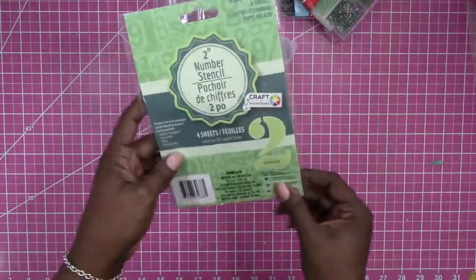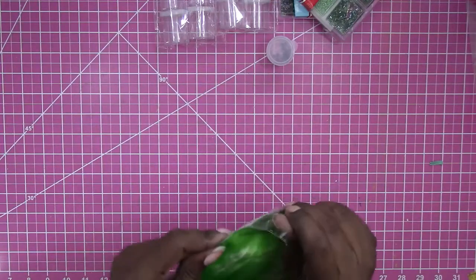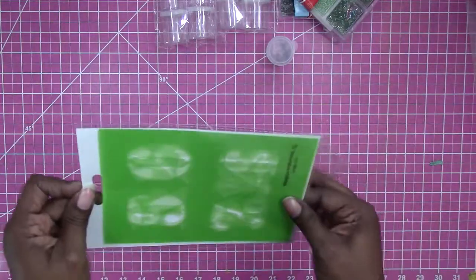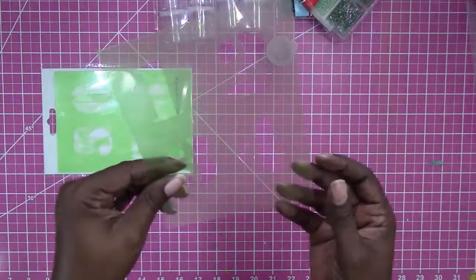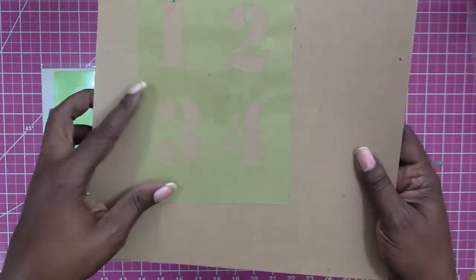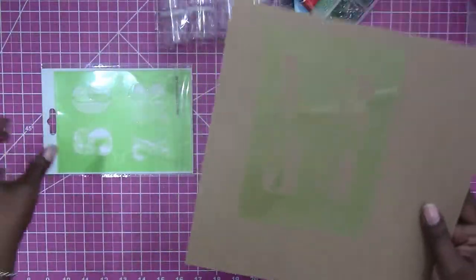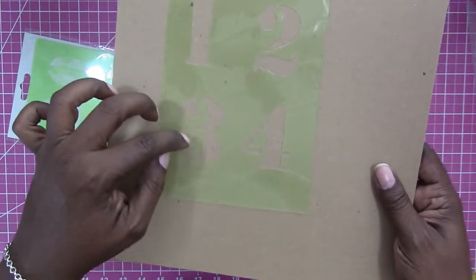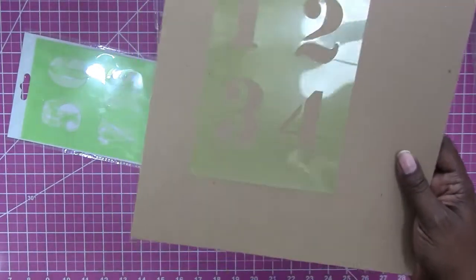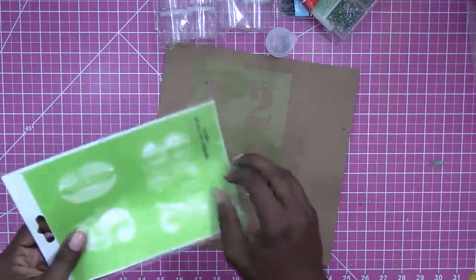I also picked up these number stencils. I'm kind of picky about stencil letters and numbers, about the shapes. I don't like the stencils that have just the straight rounded end letters. You probably don't know what I mean, but I like these because they are more of a fancy number. Like they have the little, I don't know what they're called, the little ball serifs on the 3, and it's not just like a straight rounded line. It's hard to explain, but I like this style of letter, so I picked these up because I thought they would be good for multimedia projects.